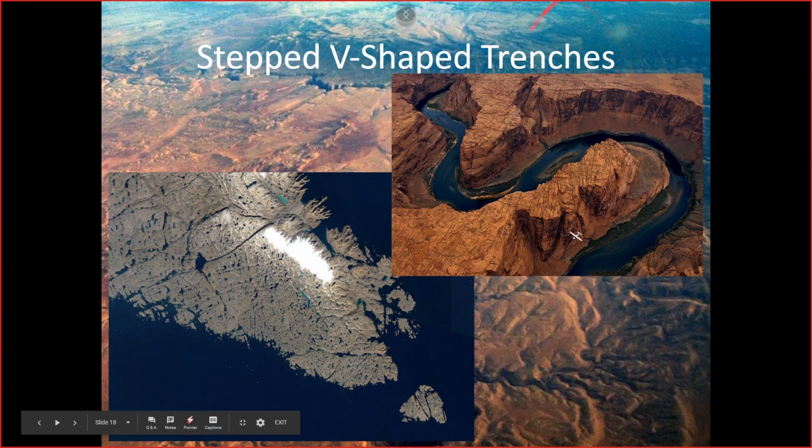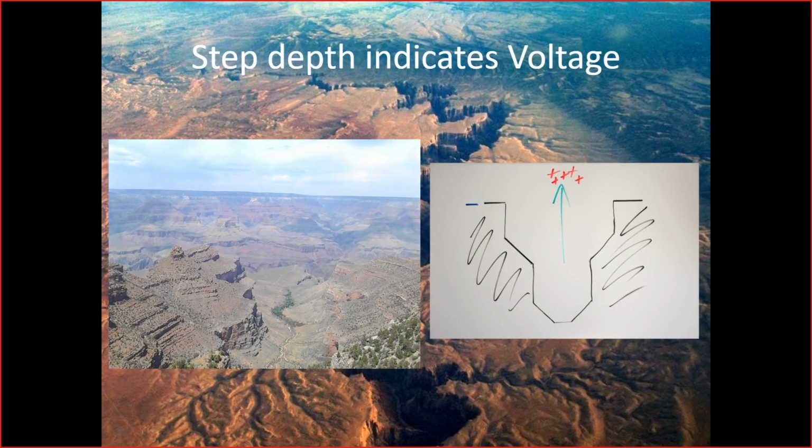And you can see this is still a very linear direction to the work, even though it is going around the river. These are perfect examples of what we're talking about. This is the Grand Canyon here. And this is the V-shaped trench. You can see lots of these. They're called glacial trenches, actually, in northern Canada. And I assume northern Siberia as well. They basically function on exactly the same principles.